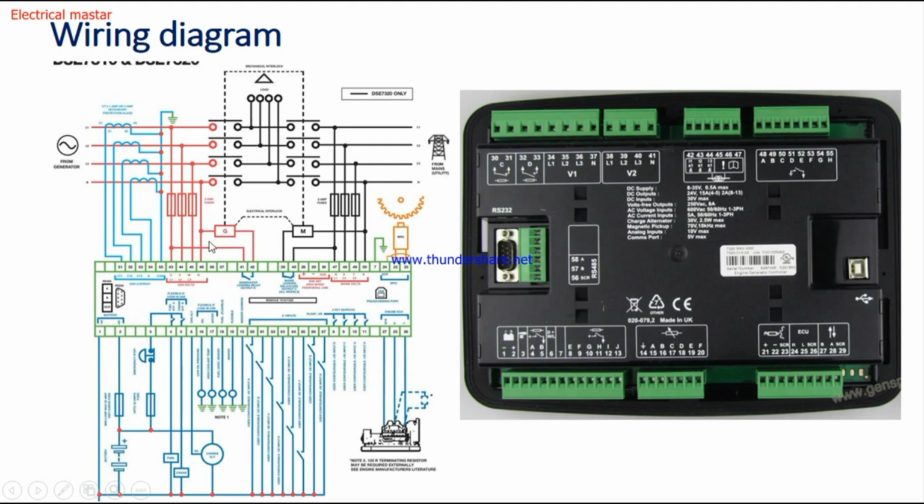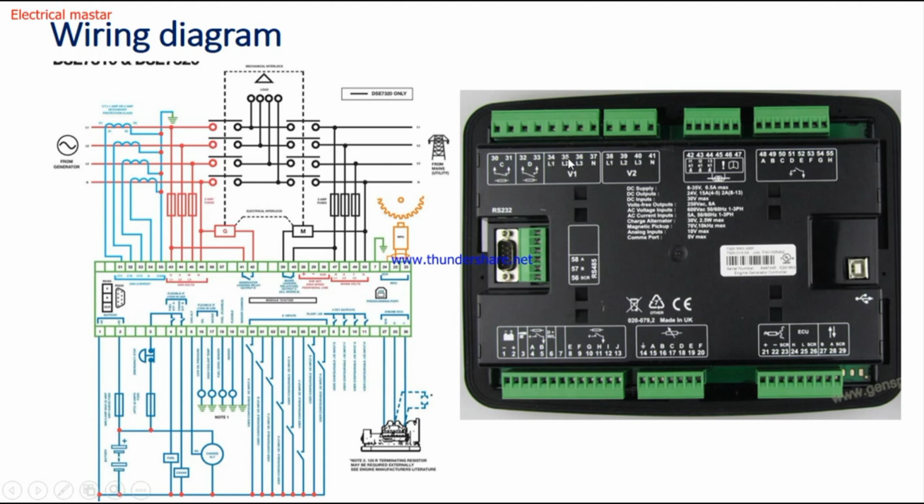Similarly, when the generator is off, this NC contact will be closed. We take the mains supply positive and connect it to 30, and the output is taken to connect to the A1 of the magnetic contactor auxiliary coil. At the time the generator is off, through the NC contact it will get the power supply and it will close. This is the electrical interlock system through this controller. At any time, only one will be active.